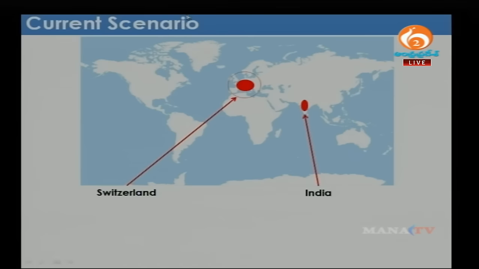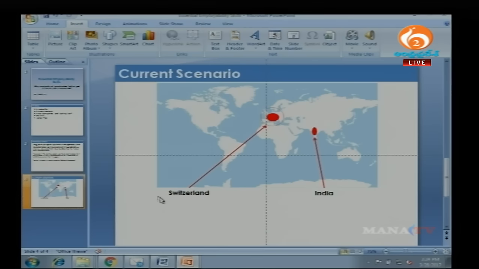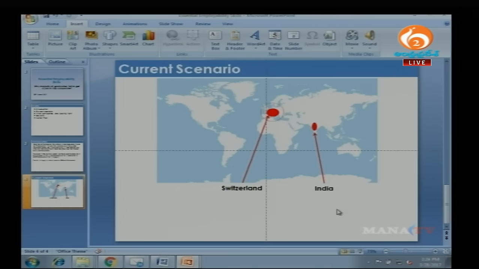So I have Switzerland here, I have India here. So I want to move this just a little bit so that this is far more acceptable. Okay. Now I will add a text.